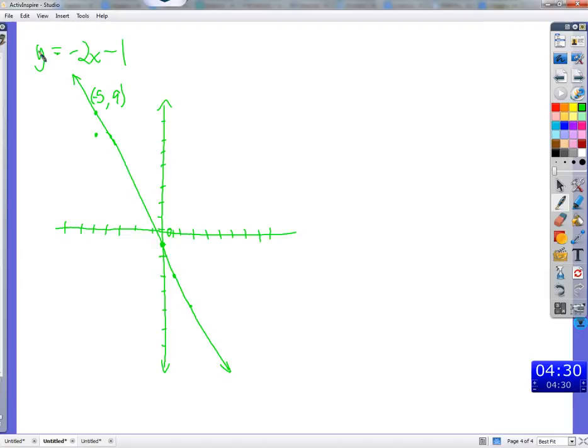Okay. Well, what about this point? Let's say it's -5, and it looks like maybe 8. -5, 8. If I plug that x and that y in, will we have a true equation? No, it won't be true. Well, if both sides aren't equal in an equation, then one side has to be what? Bigger, or smaller. If one side's bigger, the other side's smaller, right? So one side has to be bigger, or just as true, one side has to be smaller.